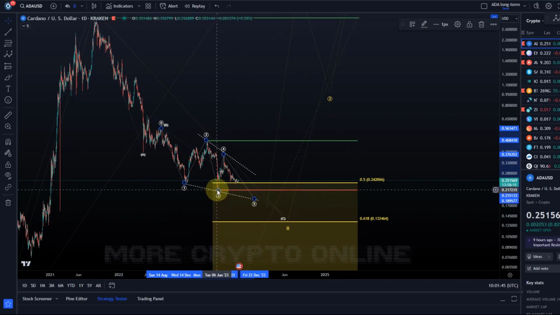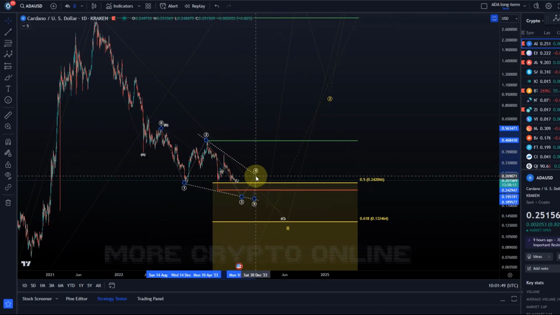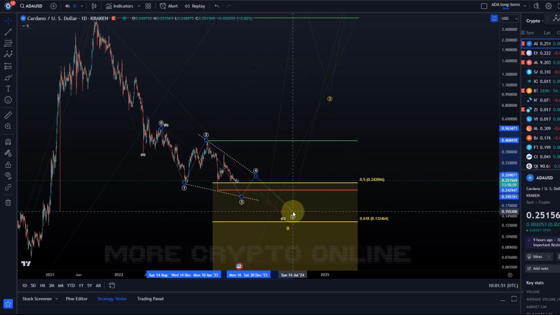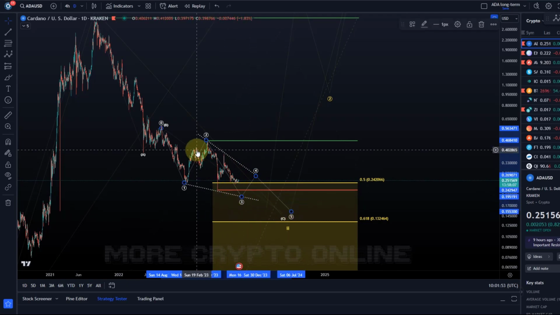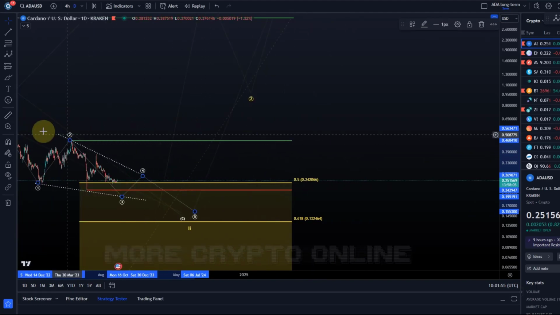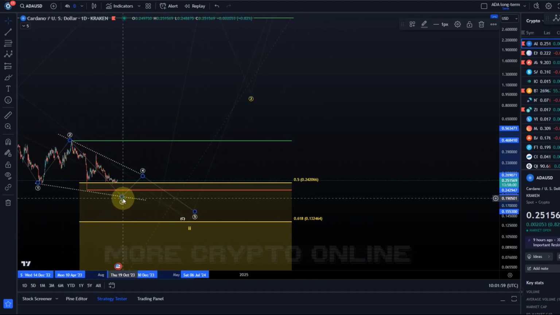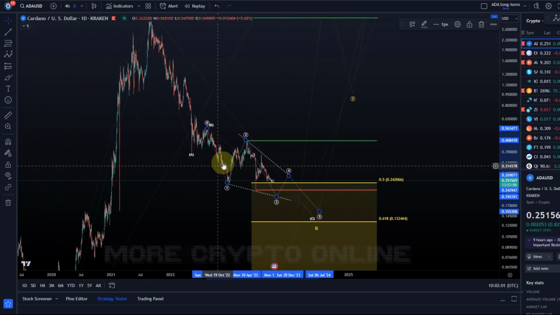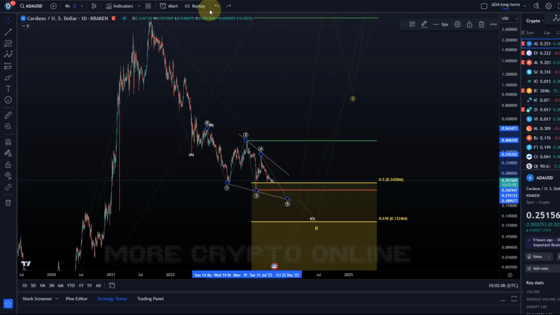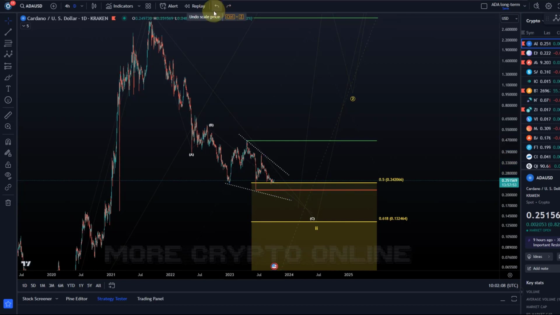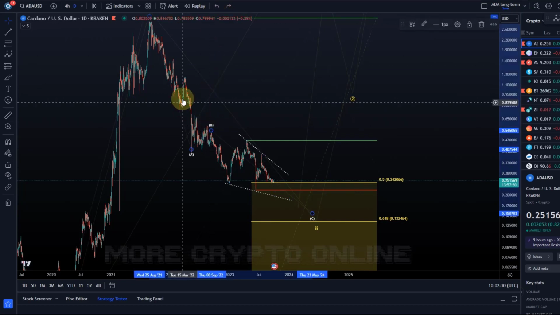Or in a different interpretation, wave 3 is actually just running now. This here is wave 4, and we come down really to that sort of 13 to 15 cent region. Then we would have here a clear A, B, C structure in wave 3. So this is sort of how I see it as one possible interpretation. Another possible interpretation we have for the ADA chart is that it's just slightly different.